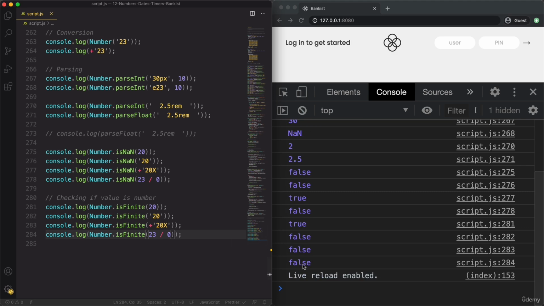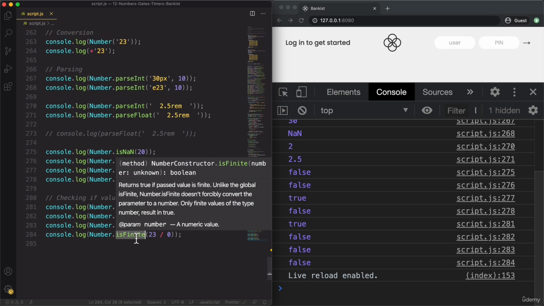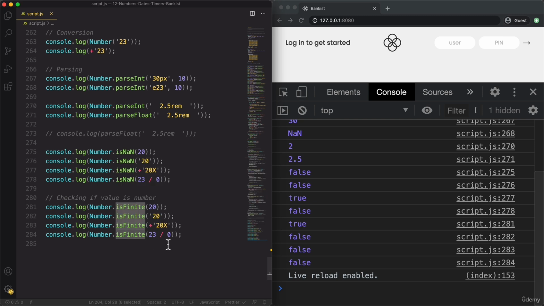And so it is false as well. So that's where the name of the method actually comes from. So isFinite. And so infinity is, of course, not finite. All right. And so this method is the ultimate method that you should use to check if any value is a number, at least when you're working with floating point numbers.